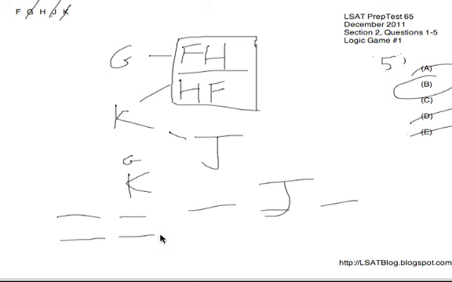Now I will definitively prove why F and H could be on 4 just to show you. So let's say we put F on 4. If F is on 4, what would happen? Well, I want to put F and H touching, so I'll just slap down H on 5 here, and then I'll have a J on 3, K on 2, G on 1, just to prove that it works. It complies with everything. K's before J, K's before both H and F, G's before both H and F, everything checks out fully, and of course I could have put H on 4 instead, and F on 5 instead as well, to prove that either one could go on 4. So you see here it works, so both F and H are good, the others I disproved, so 2 is our answer, choice B, for number 5.